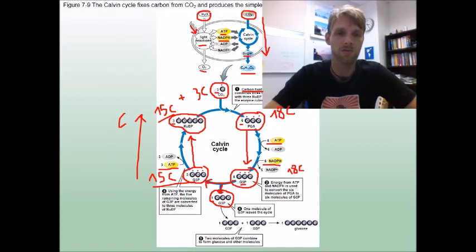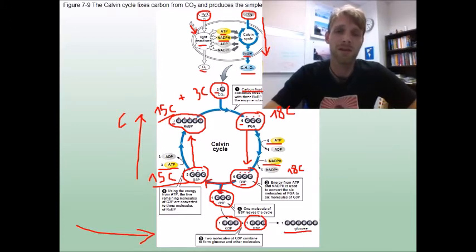Well, let's go back to the bottom. Here on the bottom, remember we had 1 molecule of G3P leaving the Calvin cycle. Well, this is the most important one, because this molecule is the one that will produce glucose. Like I said also in previous slide, you need 2 molecules of G3P to make 1 glucose. You see here 1 left. This is the one that left. It's now here on the bottom that I just circled. And here is another one. And if I combine both, I get 1 molecule of glucose.